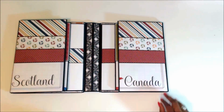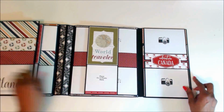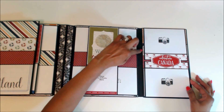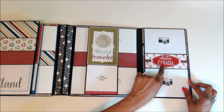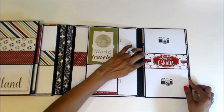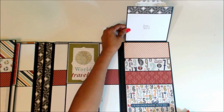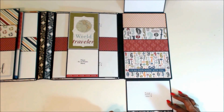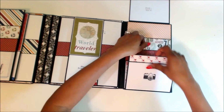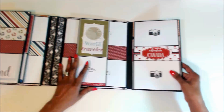Now let's move to Canada. The same thing, pockets here, and you open this side, and Adventure in Canada. And again, I got this from the expo, and this was actually a sticker. I just put it on black cardstock and fussy cut it out, added a magnet to it, and then this opens here, and I'll kind of move this up so you can see the bottom, and then this opens down here, so you have space for a picture.